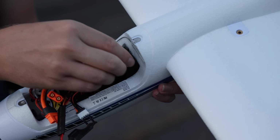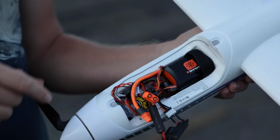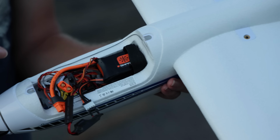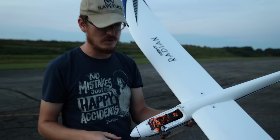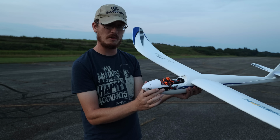But a 3S 2200 is a very snug fit, so snug that you're not even gonna need Velcro. It's recommended, I think that'll hold a 1300 milliamp, but the biggest recommended is a 2200 milliamp, a nice brushless motor up front with folding props.